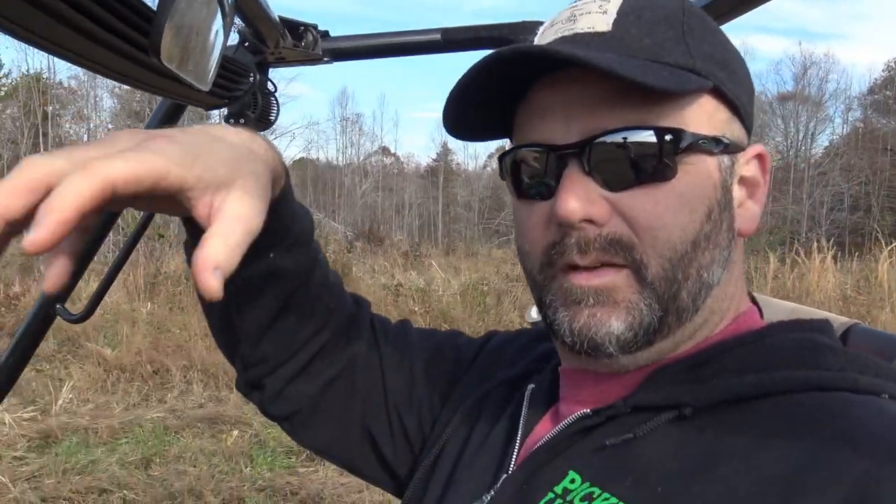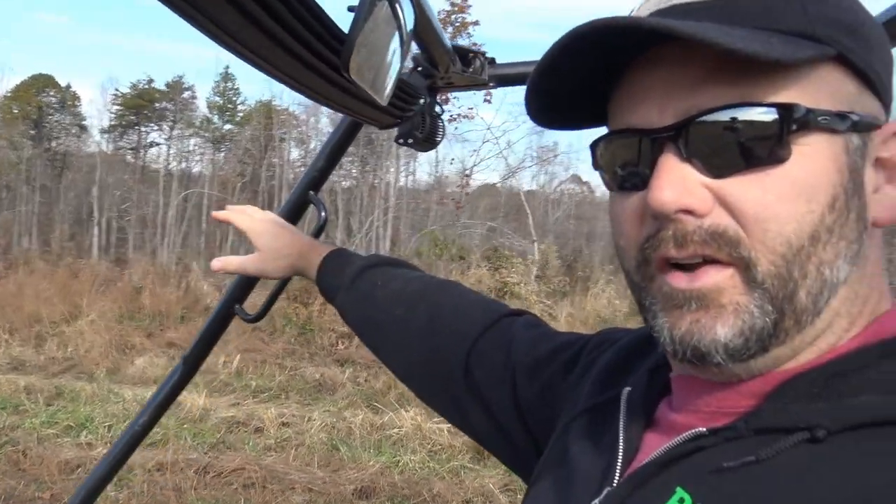I went up and talked to the guys running the equipment and asked them about how wet it was. They said it's okay as long as they're working up the hill. In other words, if he's pulling a stump with the excavator pointed down the hill it'll slide, but if he's pulling the stump down the hill with the excavator pulling up the hill, then it's just fine. All this area is a cutover — there are stumps in there that have to be pulled out. They were cut about a year and a half ago and the stumps have started to rot.